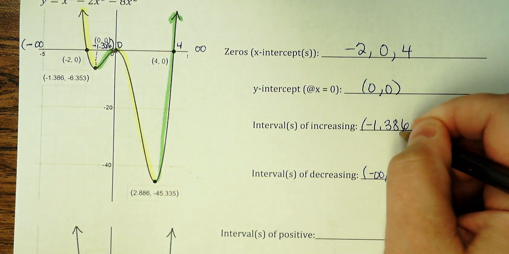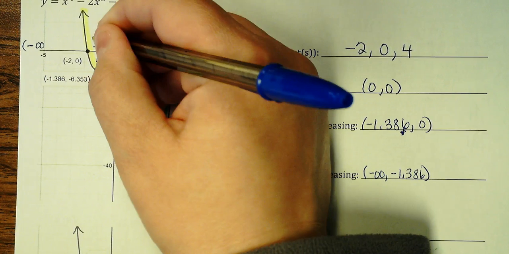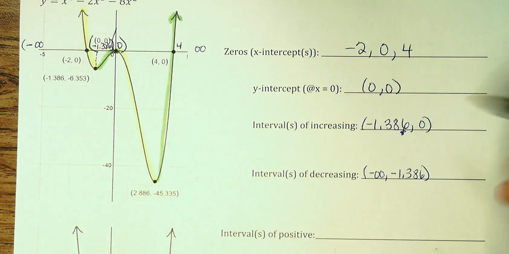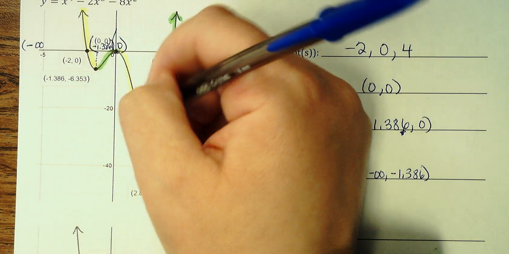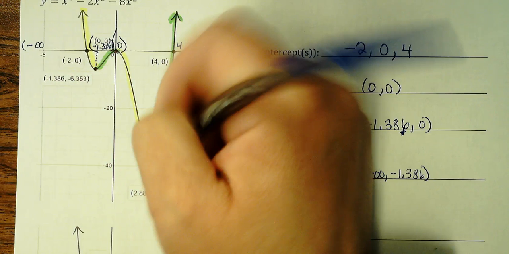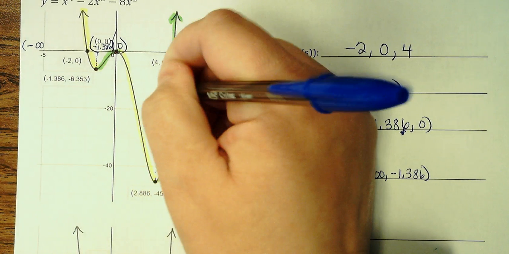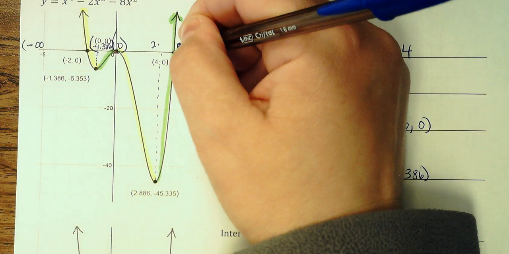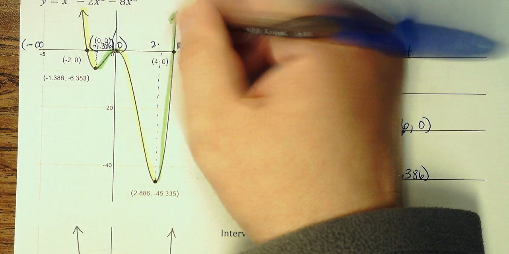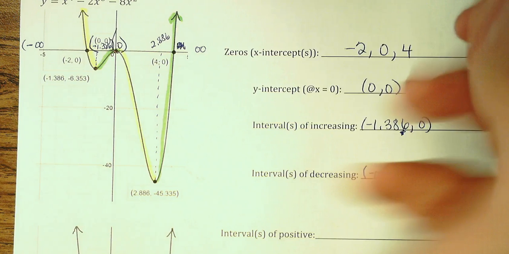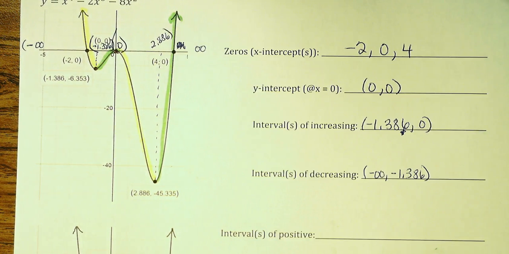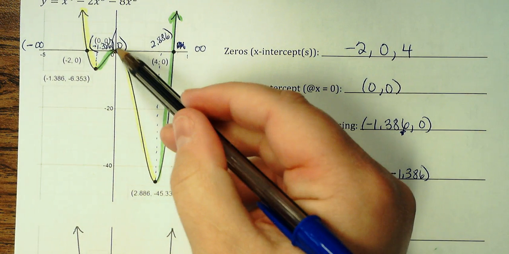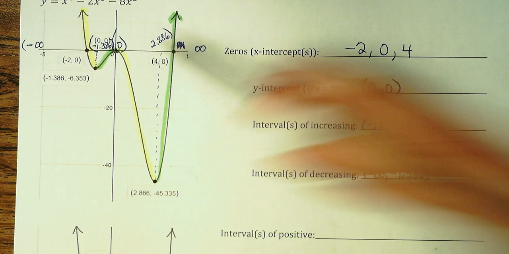-1.386, whoops, until I get to the 0. So that's my next interval there. Then at 0, I'm switching over to decreasing. And this is decreasing until I get to this x value. Forgive me, I know I put 4 and I was looking at the 0. Forgive me, it switches over here, the 2.886. Okay, so we're going to use the x coordinate there, not of the 0 of where this switches over. I was thinking about positive, negative. So from 0 to this 2.886, we're decreasing.